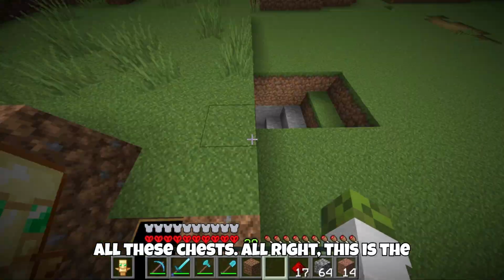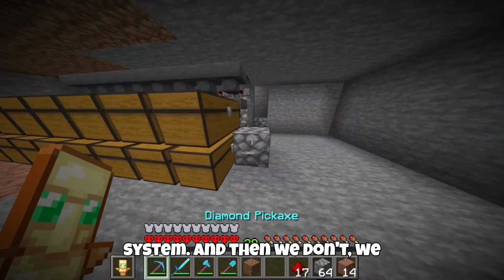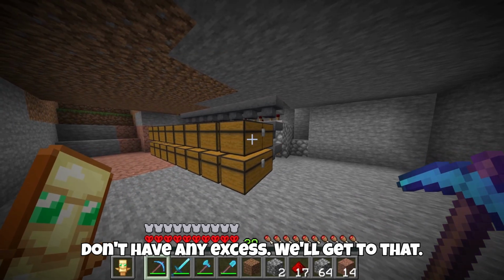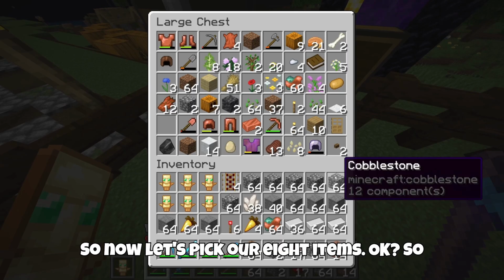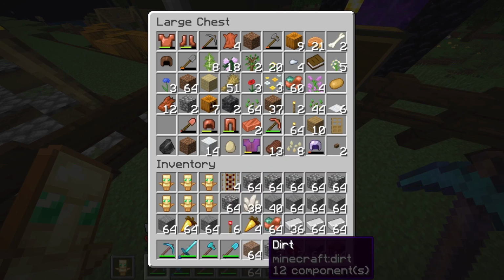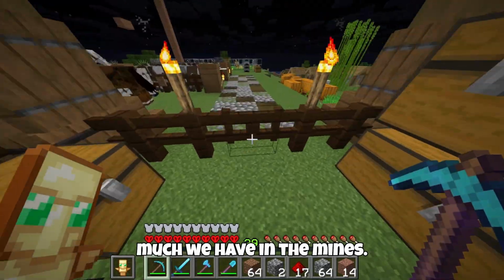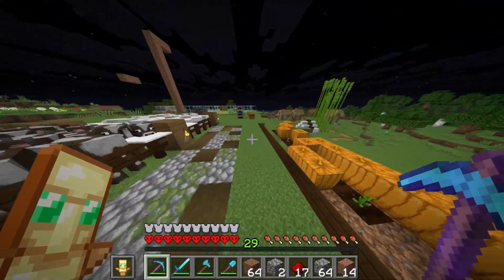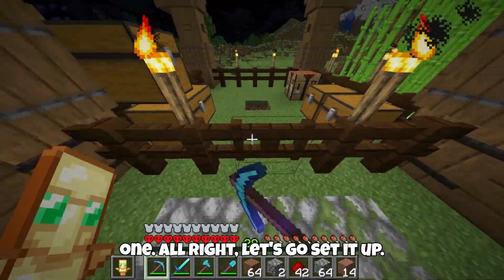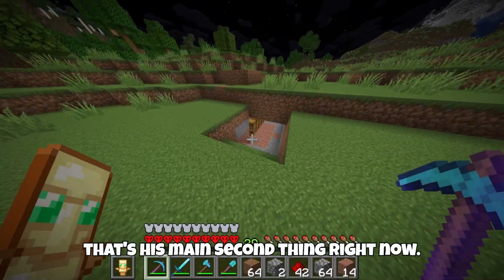Alright, this is the input chest. Everything goes into there. Then it filters through this whole system. And then we don't have any excess. We'll get to that. So now let's pick our 8 items. Okay, so we're going to have stone, smelted like regular stone, dirt, probably deep slate because of how much we have in the mines, and then redstone. Redstone's the last one. Alrighty, let's go set it up. I obviously know that wasn't 8, but that's as many as I can think of right now. We'll think of more later.